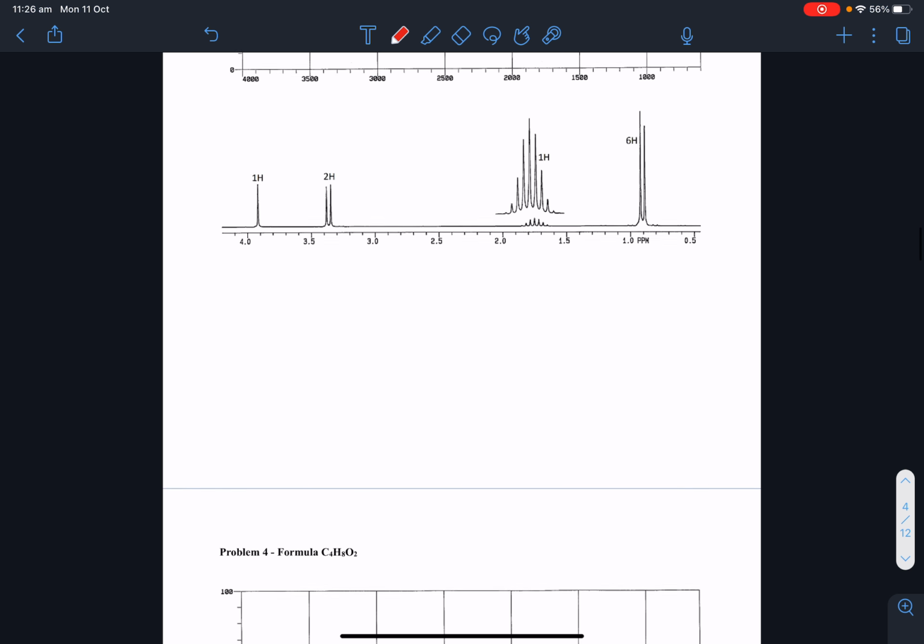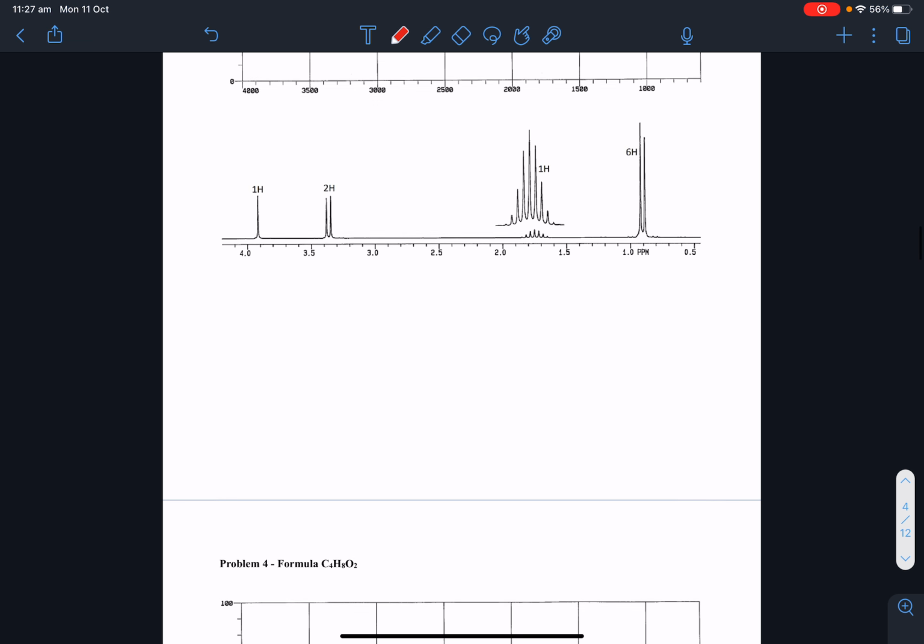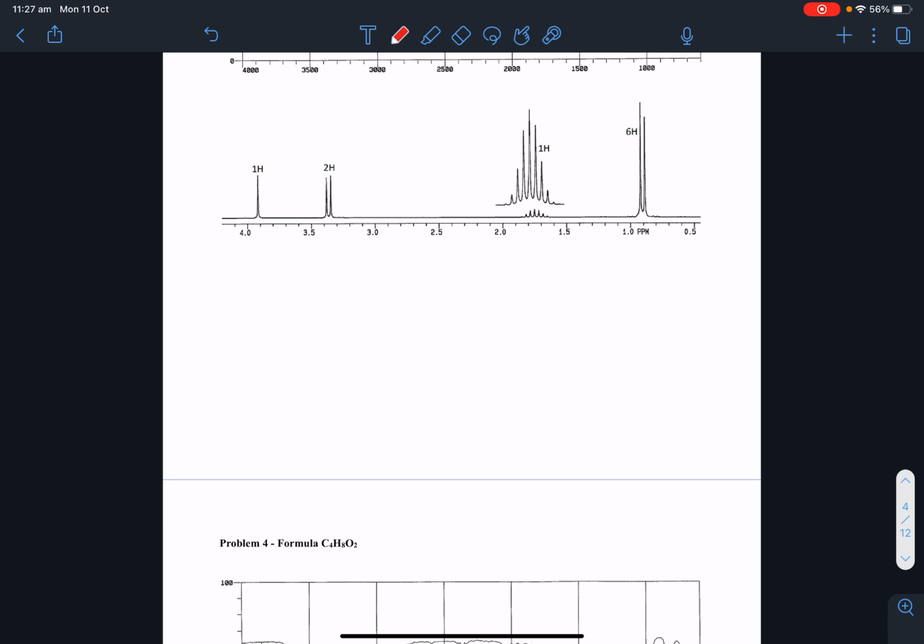Here's our proton NMR, but let's draw a few structures. 1, 2, 3, 4. Okay, 1, 2, 3, 4. We could have alcohol on 1, alcohol on 2, alcohol on 3 or 4 would just be the 1 on the 2. Okay, so they're the positional isomers of the butane backbone.